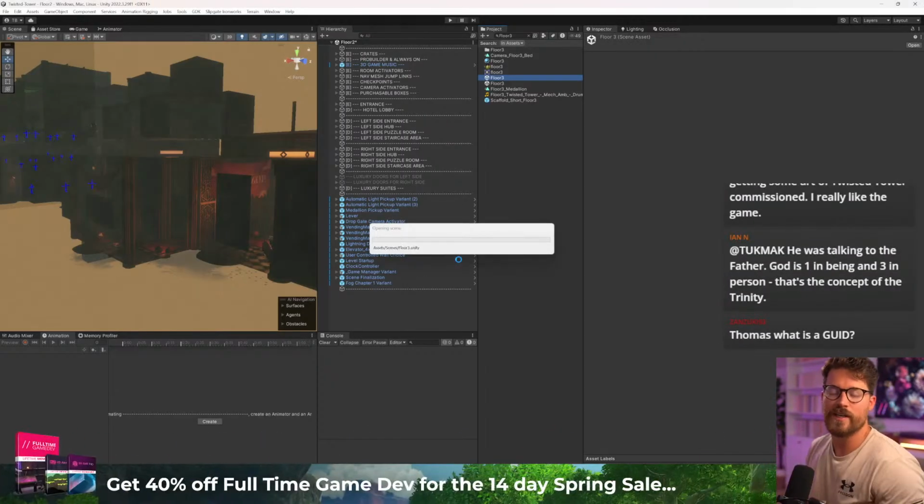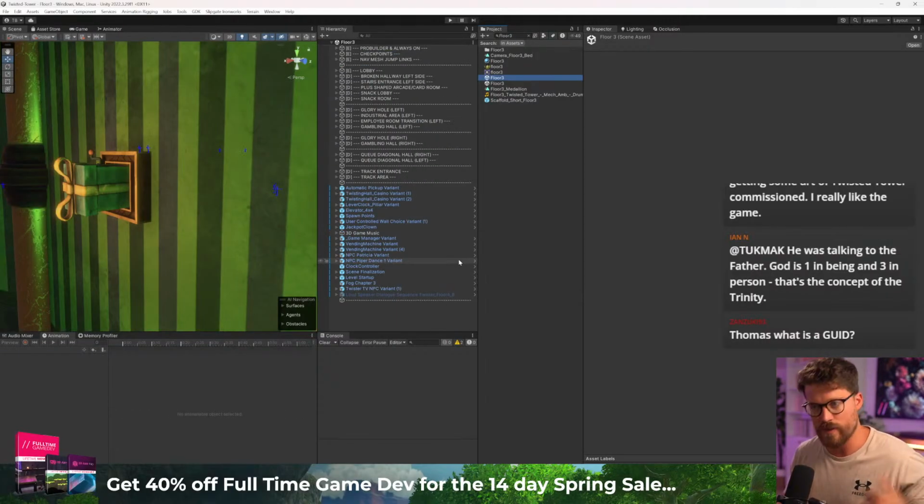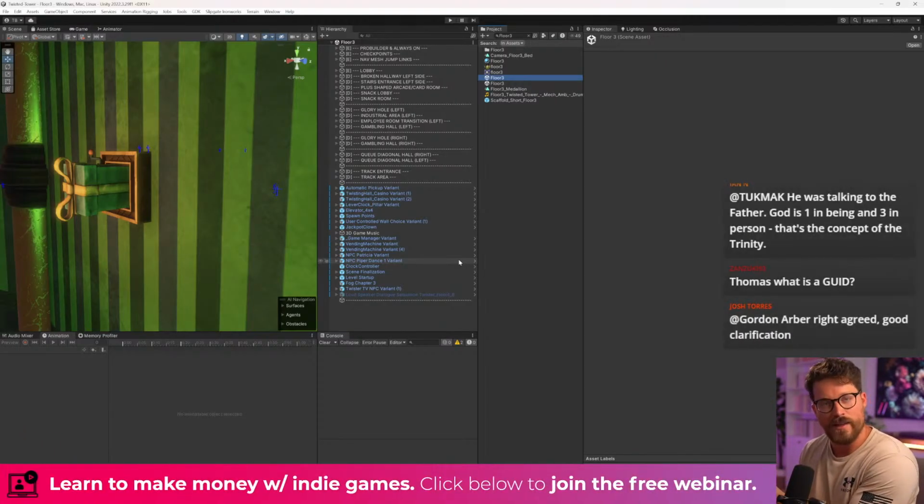Thomas, what is a GUID? It's a unique ID for game objects so that they can be saved. You can't save things unless there's some way to identify the object and put it into the save system.